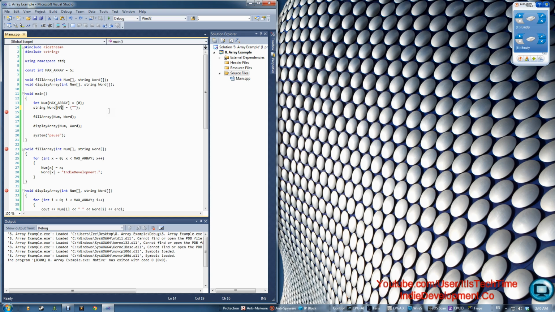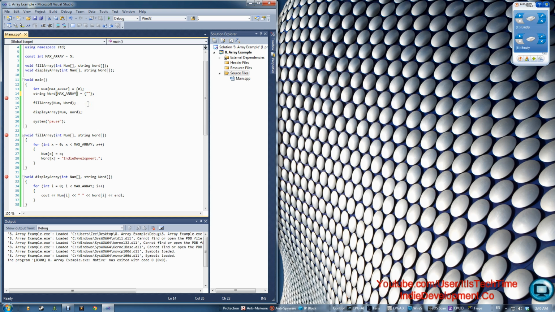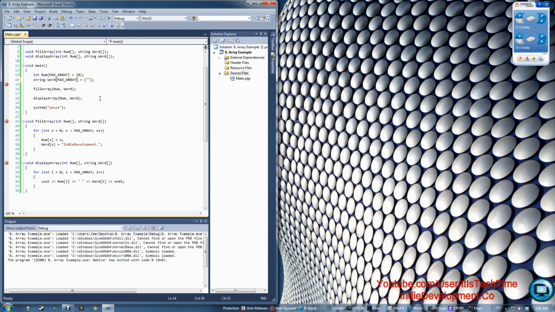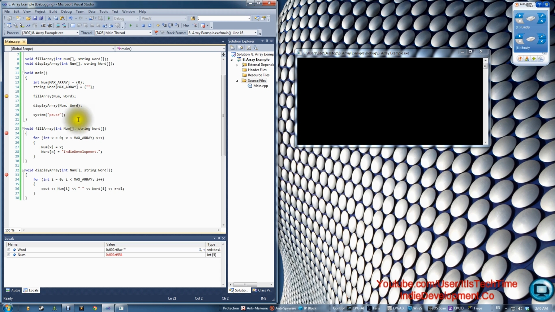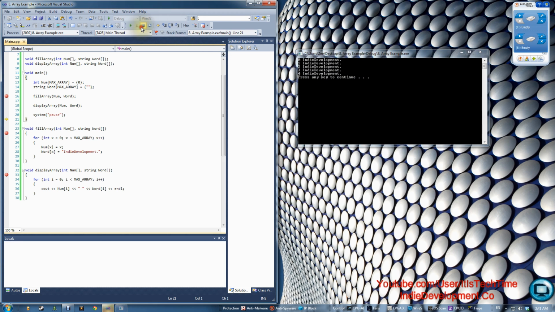So let's go ahead and just call max array and give it a size, and I'll show you later how to do it with a file. Let's run this code, F5, and put this on the side. Let's do F10, F10, F10, F10, and it's filling it just fine, just like before. Then we go to display array, and it shows 1, 2, 3, 4, 5, and it is done. System pause, here it is, and it is completely done. So let's go ahead and close it.